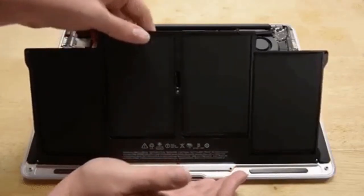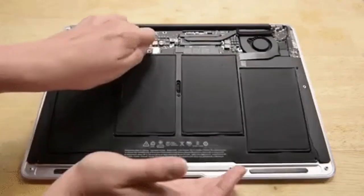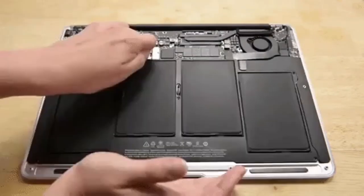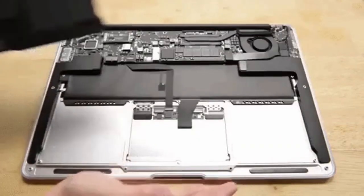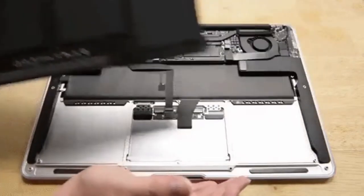Some of the problems we face today with laptops is limited battery life. Unfortunately, due to the demand of portability, the trade-off has been smaller battery packs. The way some manufacturers have been able to get around this is to better optimize their operating systems for their devices to work more efficiently and use less power, therefore using less battery.